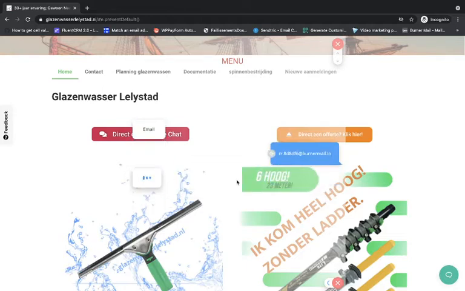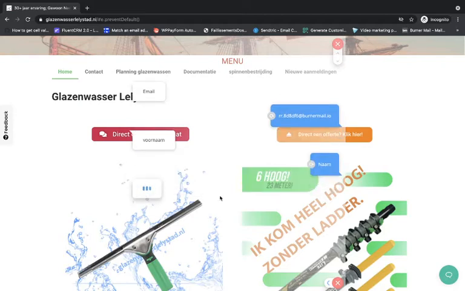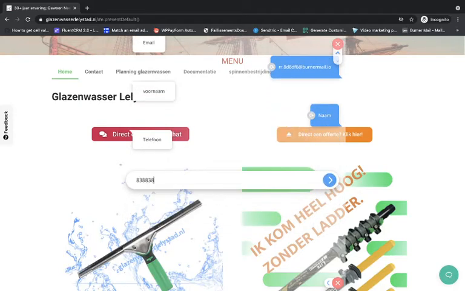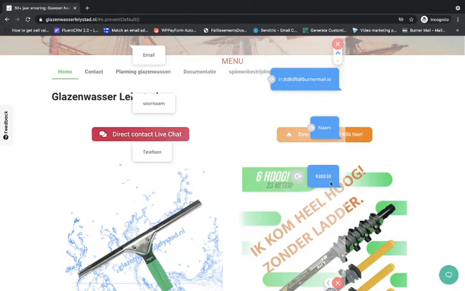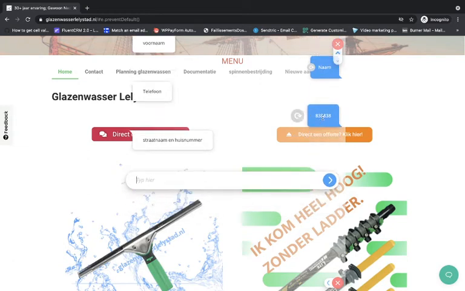So this is the fake email, and the name is my name, and the telephone number is that. Now remember, you can use regular expressions to customize it, so that they put in the right telephone number. So it must be a telephone number, for example, for your country, or a mobile number. You can do it with regular expressions. If you want to know how you can do that, then watch the other tutorials. So this is the street.